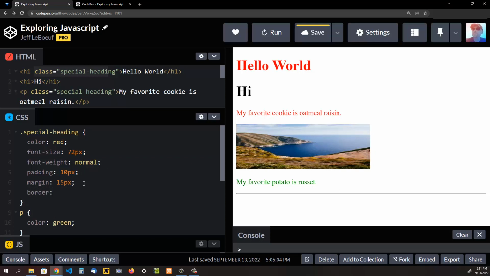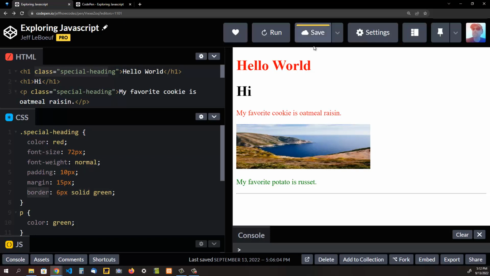So border is the property, and this is a funny one because it needs 3 values in order to actually render the border. It needs the thickness of the border, so I'll put 6px, and then it needs the style of the border, so I'm going to do a space and write solid. So it's a solid line, and then a space, and then I'm going to finally put the color. Let's make it green, and then I'm going to end my statement there. It's called a rule, with a semicolon. So these are 3 different values, but they're all applied to my border property.